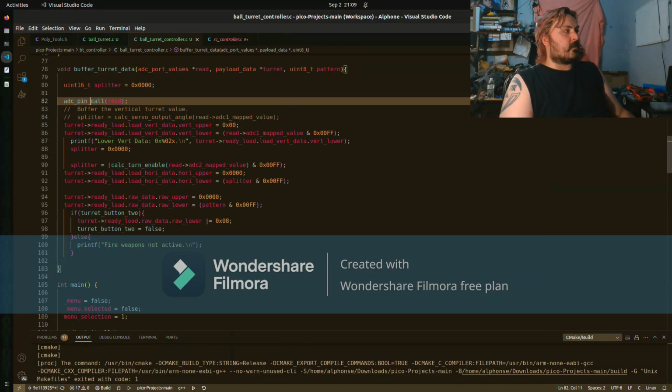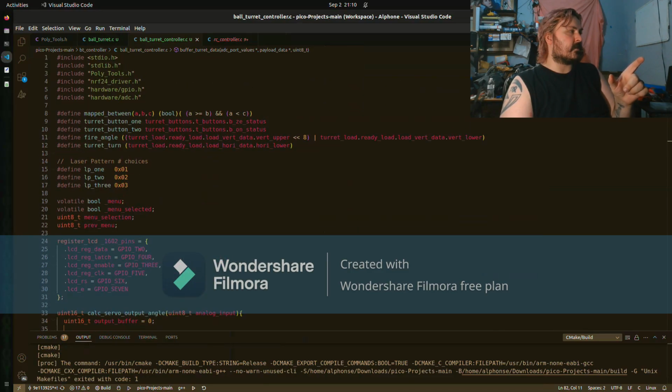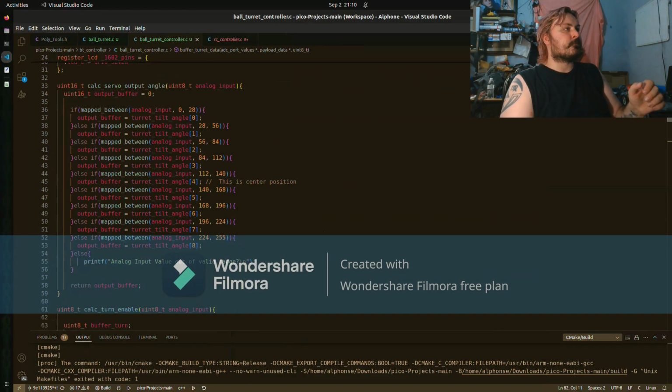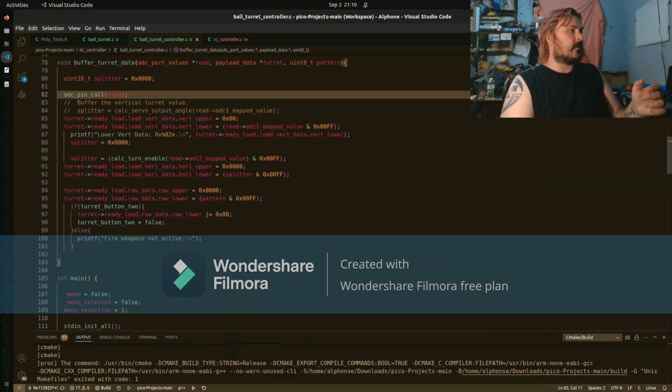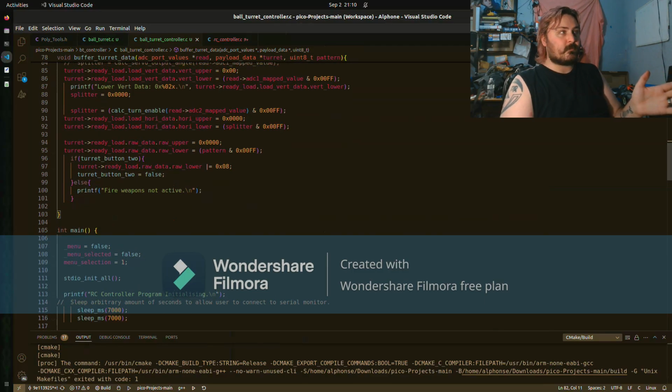And then we have our raw. That's one of the structs I mentioned. It is just going to be 0 on the top, and we're just going to do our input pattern, which, if we scroll back up here, is right here, menu selected, which you'll see what it means in a second. So we've got that pattern, which is right here, our unit pattern, and then we're going to end that with the lower 2 bytes.